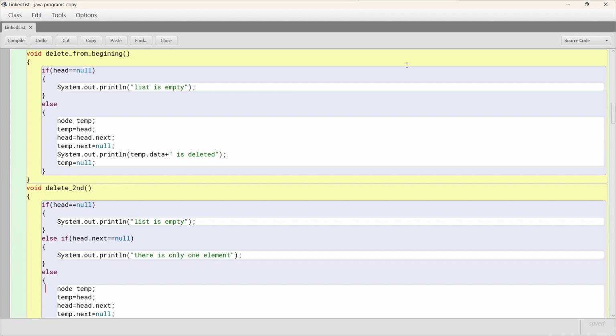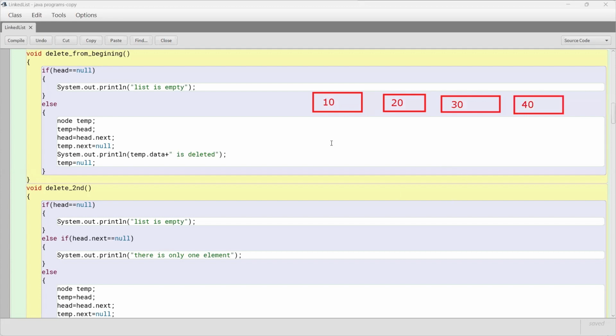So just let's imagine. Suppose I have 10, 20, 30, 40, some nodes like that. I'm just drawing this picture very casually because I know you are good enough to imagine now. It is just a block. It creates some images in our brain. That's why I'm just writing this. So something like this. The first node is always head, and our target is to delete the 20.